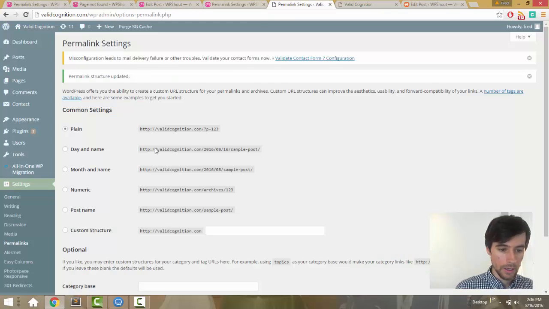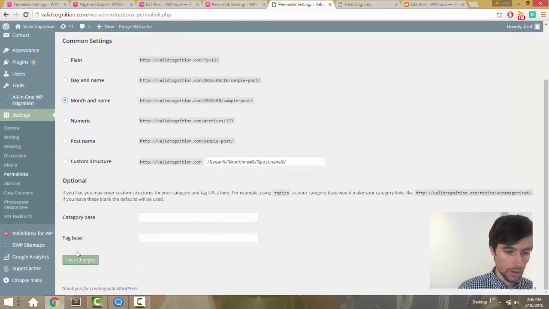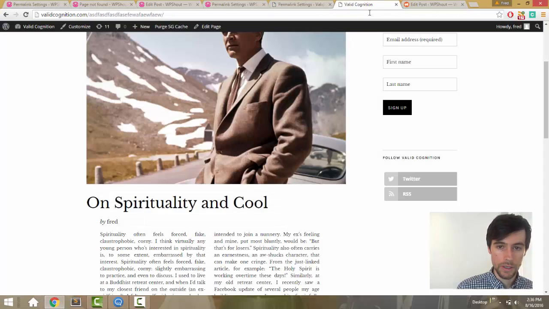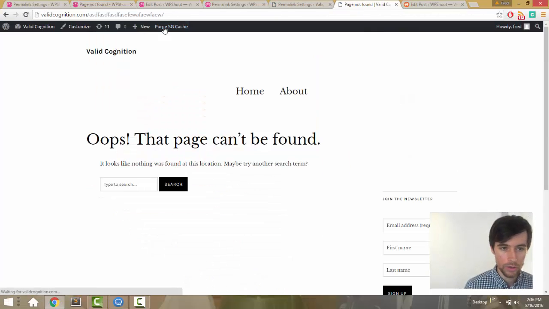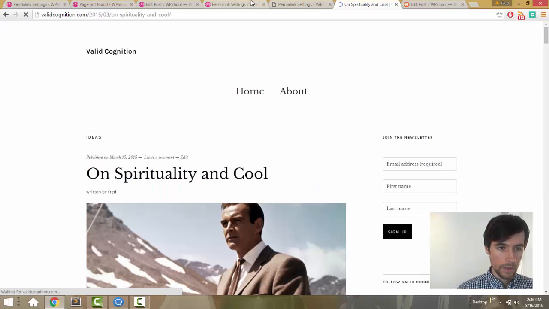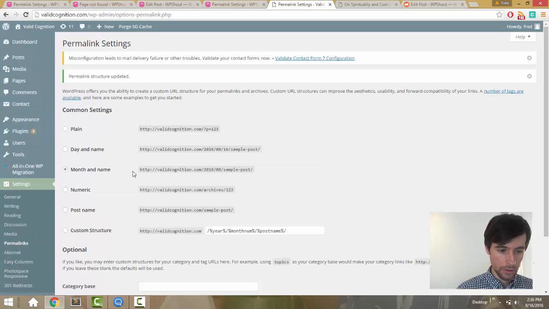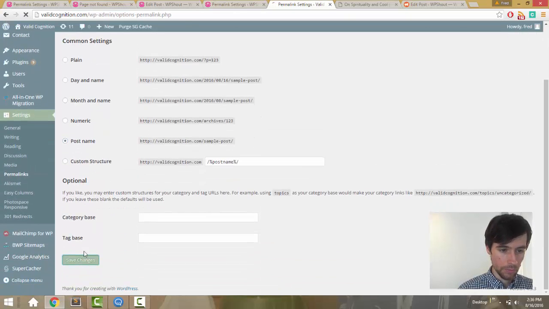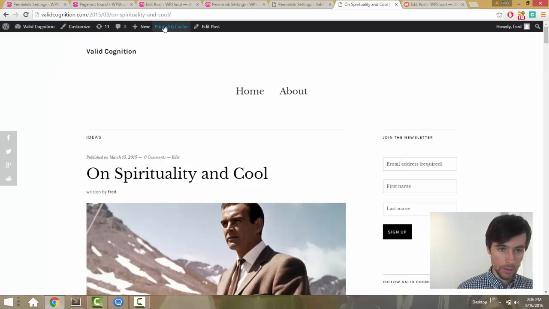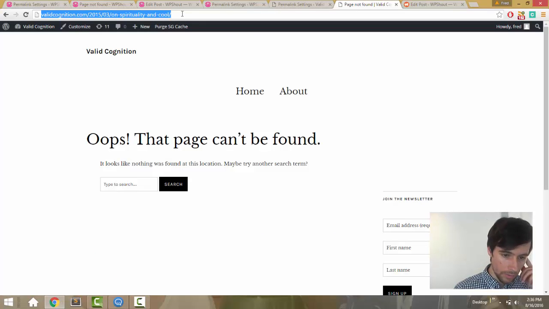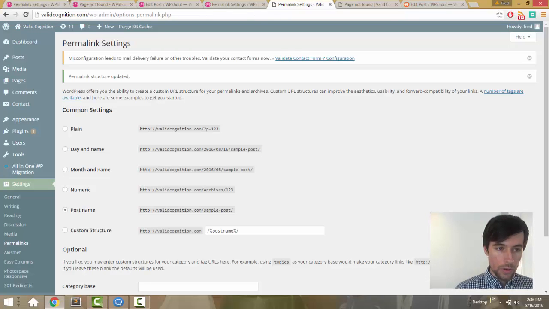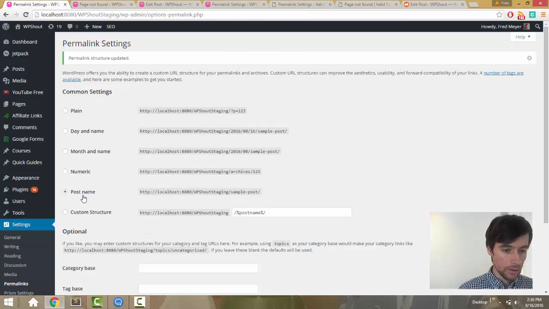without all the links on your site breaking. And again, I guess I'll just go ahead and demonstrate this on the live site. Although it might work just because, okay, good. So now we've got a 404 here. So here we have a monthly sort of link structure, and I'm going to change it to post name. I'm going to copy this and purge the cache. Okay, and now we managed to get an actual 404. So that doesn't work. You can't change from anything to post name.